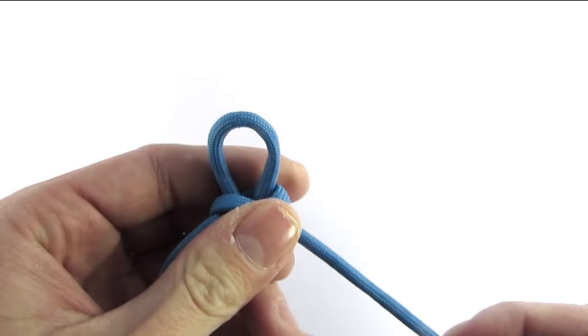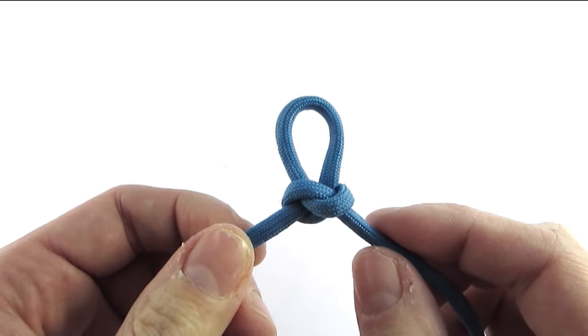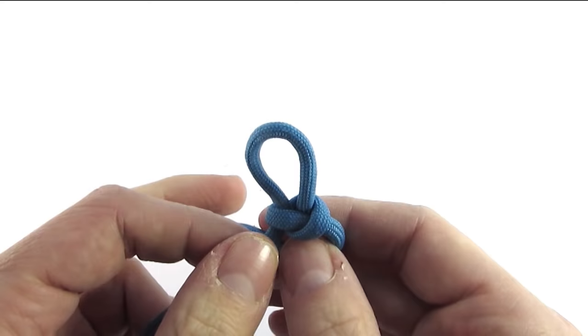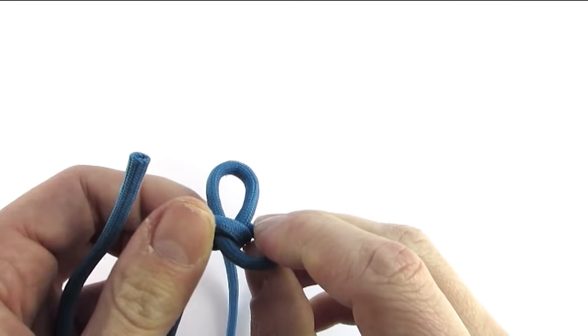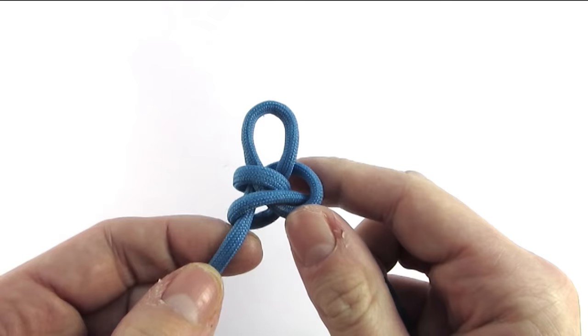To make the second knot, we're going to flip the first knot. Then place our right cord behind the left again, loosen up the first knot and insert the cord end through this loosened end, and then tighten it up again.